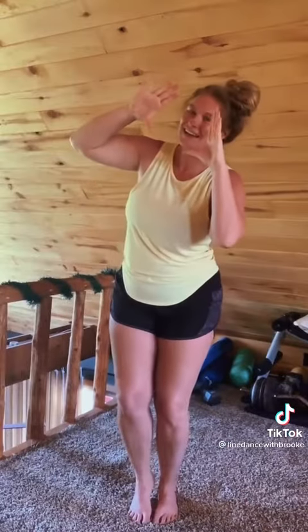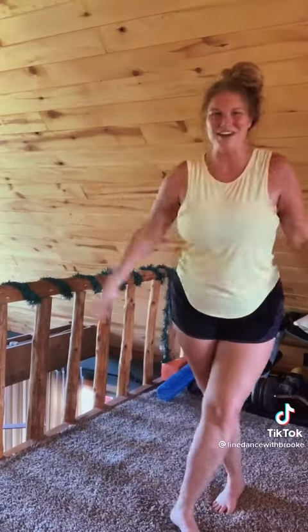This next part, you can just snap it out four times, or I like to step, kick, step, kick, step, kick, step, kick. Give a little hey, and then arms are gonna come out. We're just gonna do like a little wave roll one way, wave roll the other way, and then you can end it by kicking one foot in front and walk off. I like to end it with crossing my feet and a little turn to unwind.